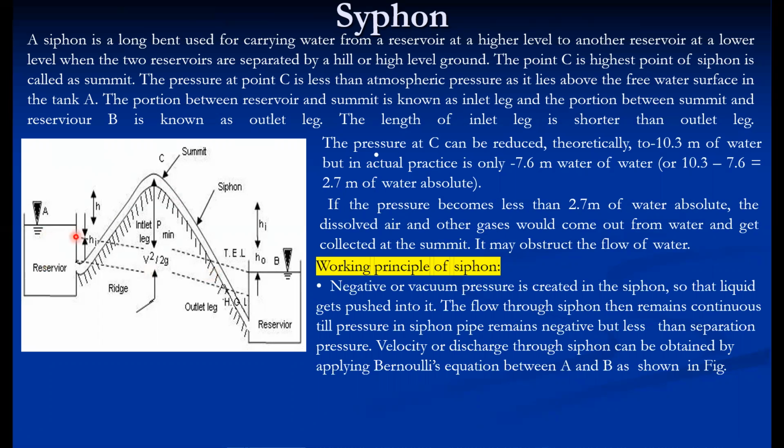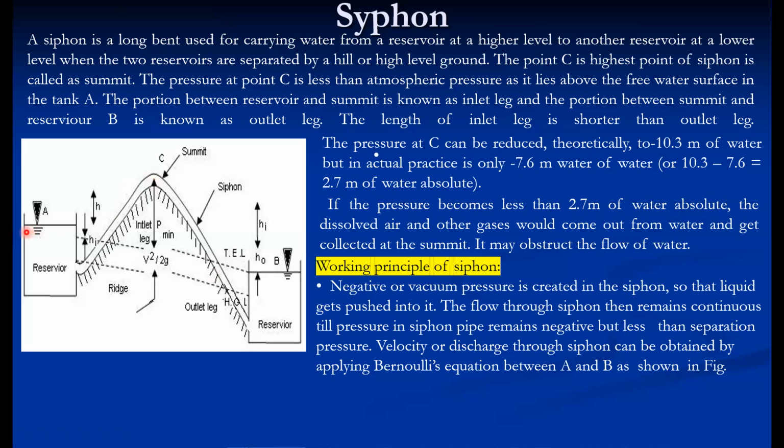First of all, we have to apply Bernoulli's equation between A and B, and then we have to apply Bernoulli's equation between A and C. So only by application of Bernoulli's equation, depending upon the numerical information available, we decide which one to use first, that is Bernoulli's equation A to B or A to C. That depends on the information available.